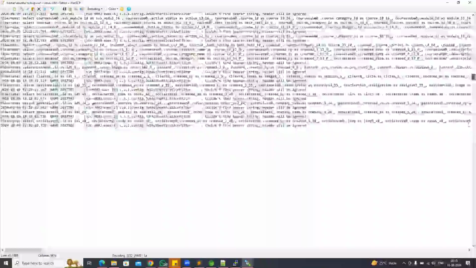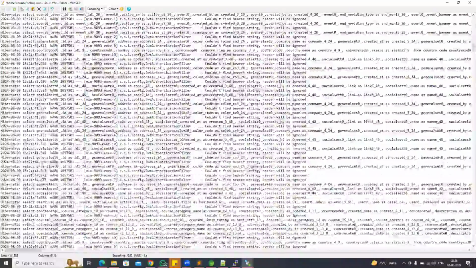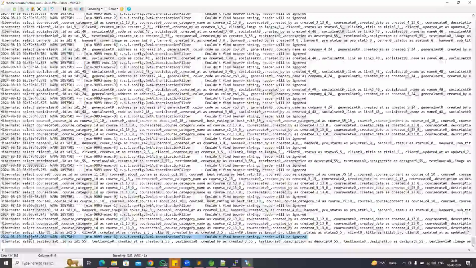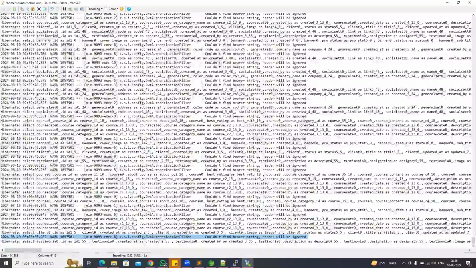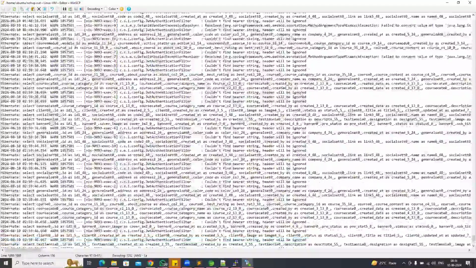You can see, currently everything is being stored in a single log file. I have not yet implemented a rolling policy. These are the logs which were generated just now. Today, these log messages were generated. So like this, the log file is available to store the log messages of my application.